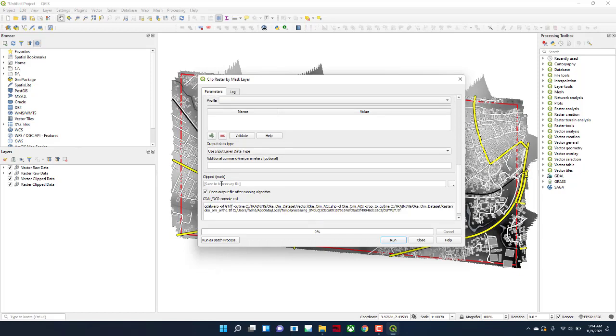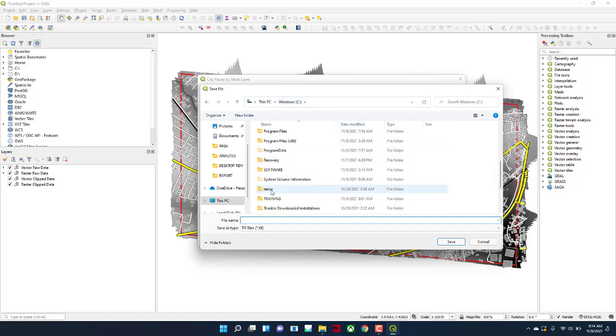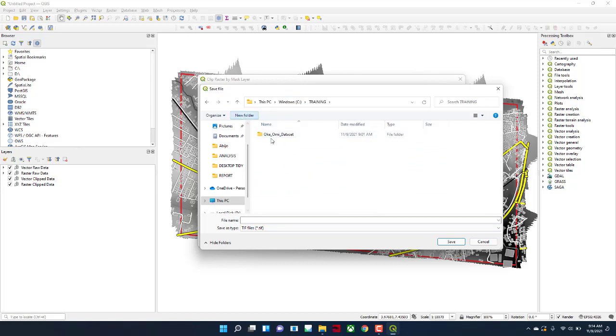One thing that can change is the final clipped data has to have a name. So if I click here, I can say save to file, and in there I go to my training folder, and I'm going to create a folder called OK OMI processing.